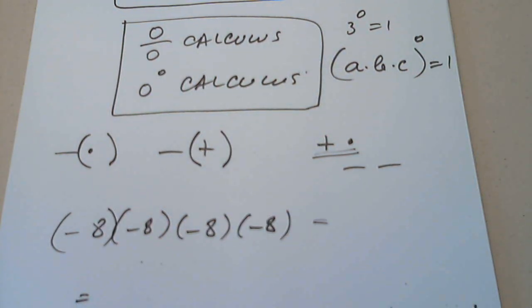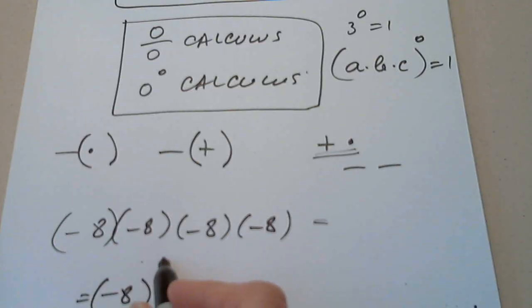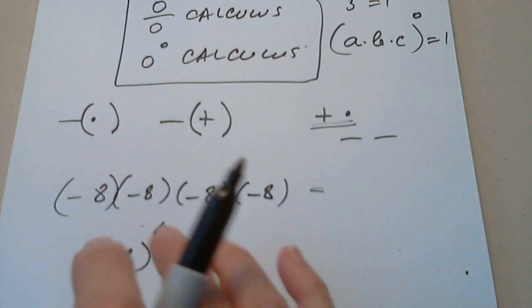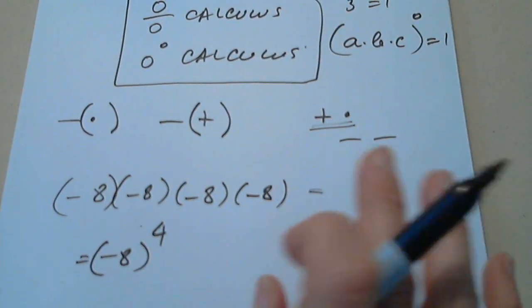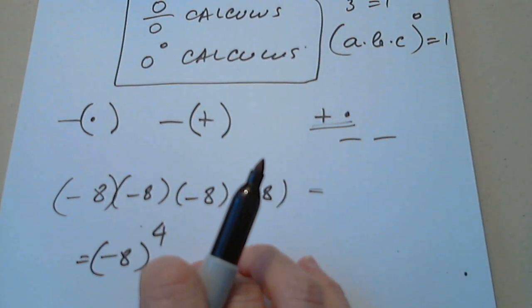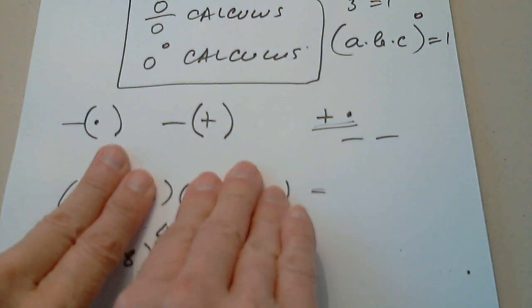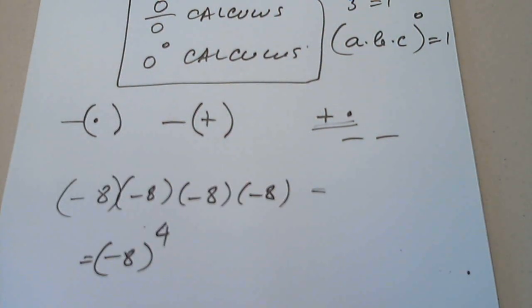How do I write something like this using exponents or an exponential notation? How would you write it? What is the base? -8 to the 4th. Yes, -8 to the 4th power. Now you have to be careful because remember there are 4 negatives. What should the sign of the outcome be? Positive. Indeed, it has to be positive. Positive here, positive here. Here's another way.